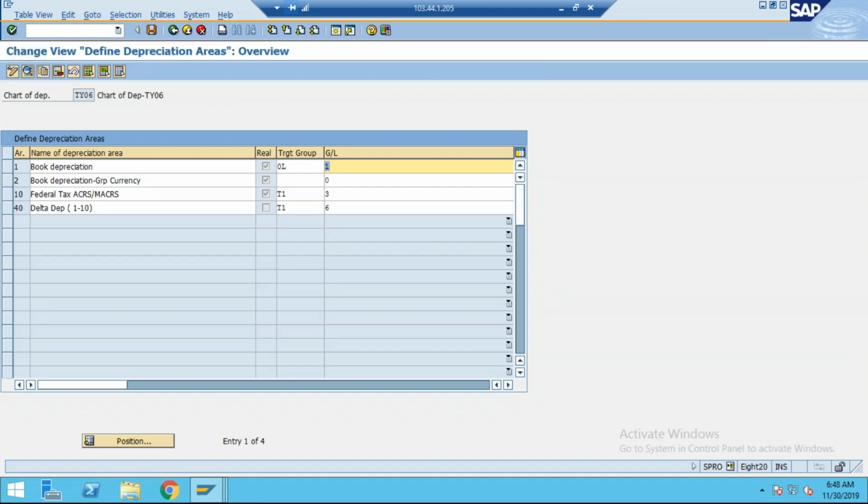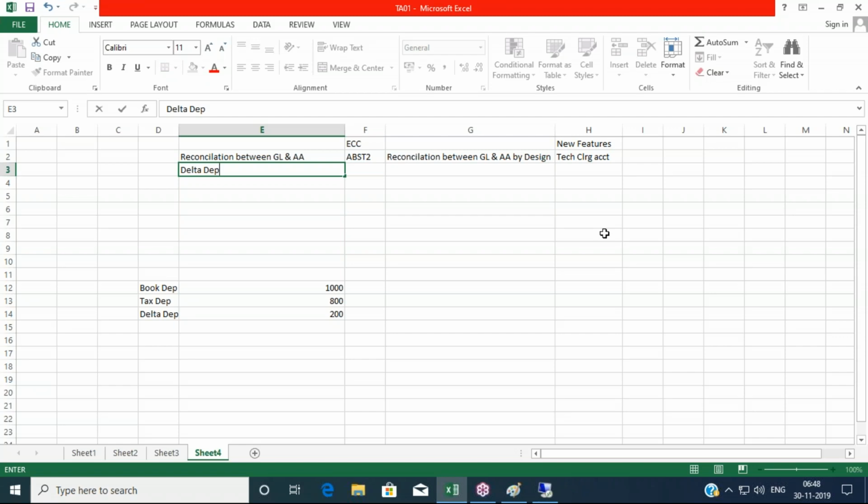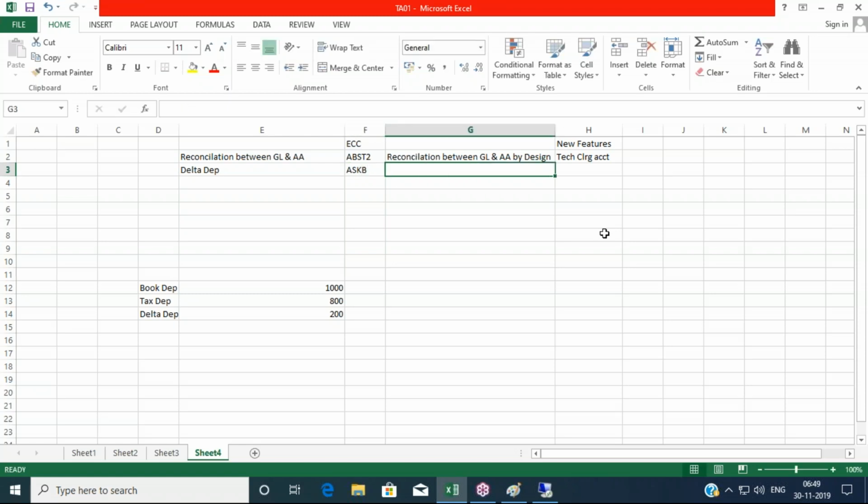check how many depreciation areas are there. You just ignore this for the time being. So we have two depreciation areas, 1 and 10, but I added the delta depreciation here because a difference value is there across two different regions. The concept of delta depreciation that I explained now is completely dropped. Delta depreciation, the difference between two different areas, which you need to perform with transaction code ASKB, is a periodic activity where you transfer your values to the APC. So this one is now not applicable.